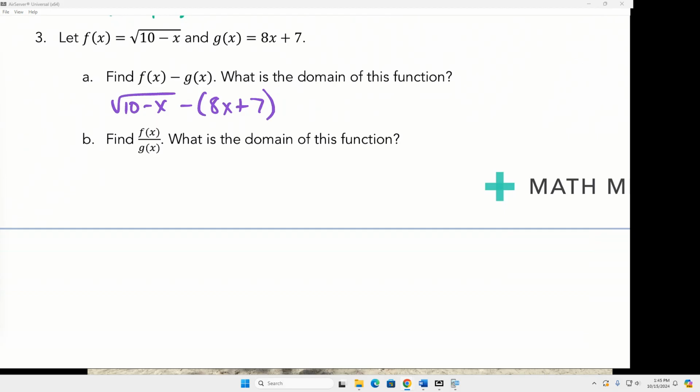Now, is there any way I can combine anything? If I have this underneath a square root and stuff that isn't? No. So that's it. All we have to do is write them beside each other and you're done. Except it does ask us to give the domain. So on this domain, we're thinking like we did yesterday with domain. There are 2 things that are going to restrict the domain, either a denominator or an even root. And we do have an even root. So we take the radicand, and what do we do with it?